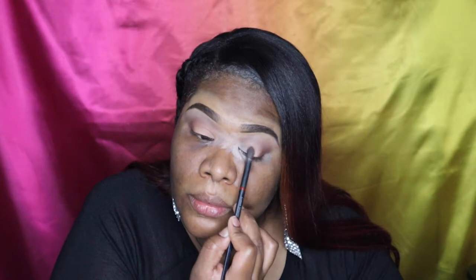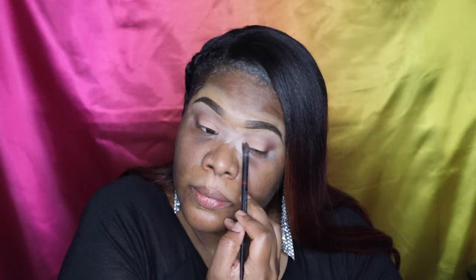Okay, and so once again, we're going to switch back to the other palette, and I'm going to go in with that color, and I'm going to fill in the middle part, the eyelid. Now notice I am using the same eyeshadow brush. Now, I will say, because I'm using mostly light colors, I'm able to do that.